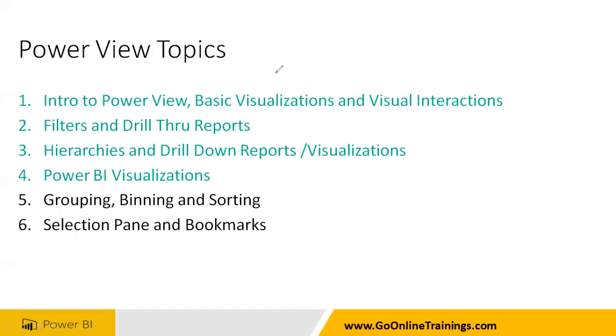So what is grouping, what is binning, and what is sorting? And one more very simple topic: selection pane and bookmarks. All these are Power View topics. You will get hardly one or two questions. What is a drilling through report? What is a drilling down report? And you may get what is a selection pane and bookmarks.